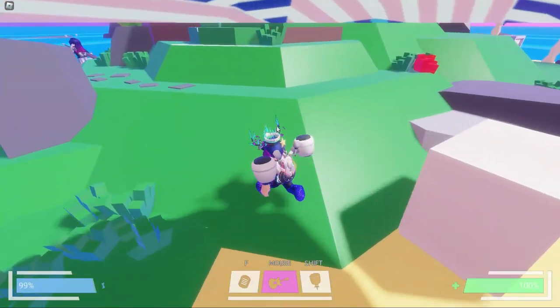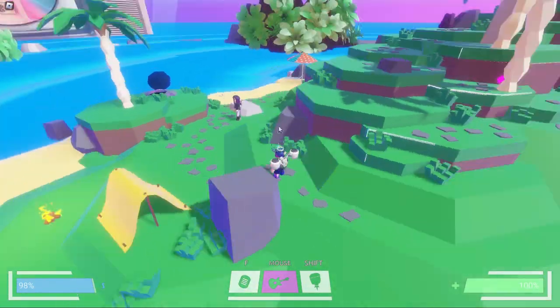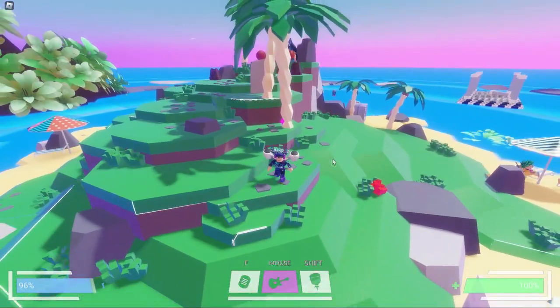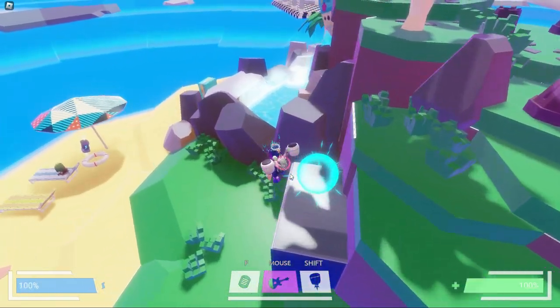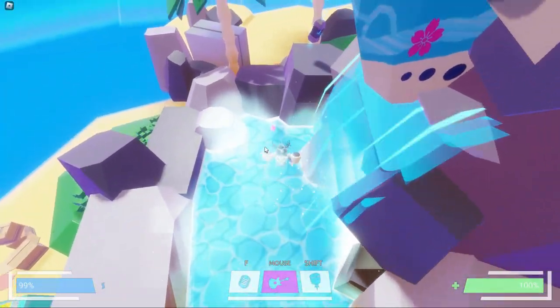Okay. All right, for this challenge, first you're going to have to grab three gems that are all around the map. The first one is right here on this hill, right next to this tree. You can put that gem in right on one of these things, it doesn't matter which one. The next one is going to be in the waterfall. So right there, it's in the waterfall. Just grab that one.